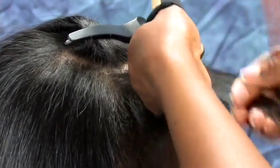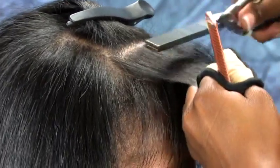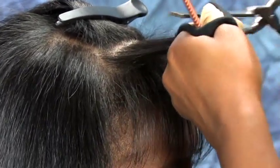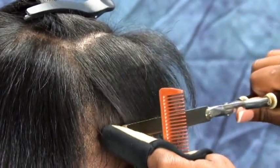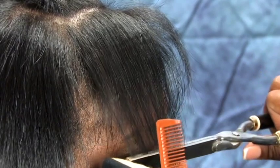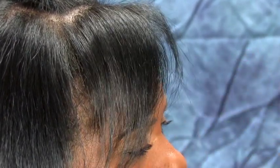The smoothie iron is great for clients who want the hair to lay straight. I am using the iron here to straighten my client's bangs and give them a nice wave. Once the hair is straightened, give them a little bounce using the hair shine mist.